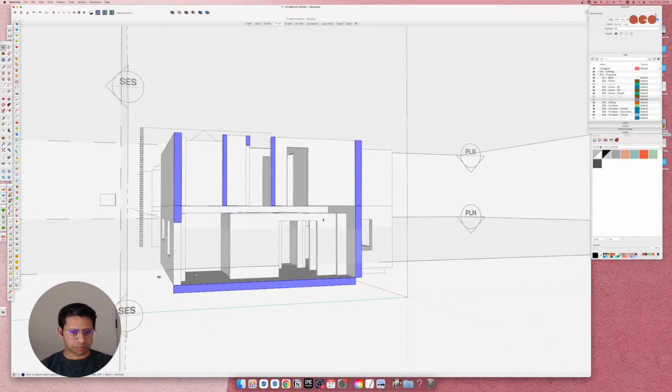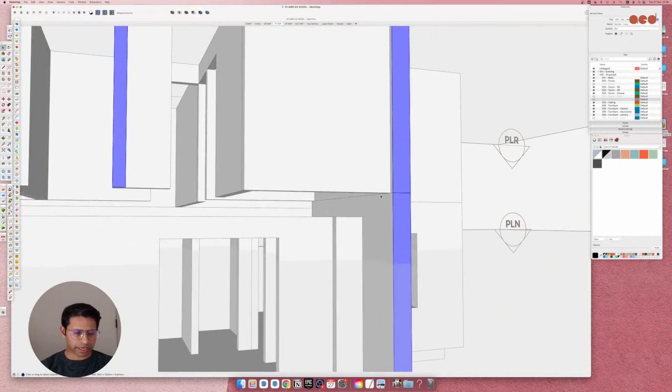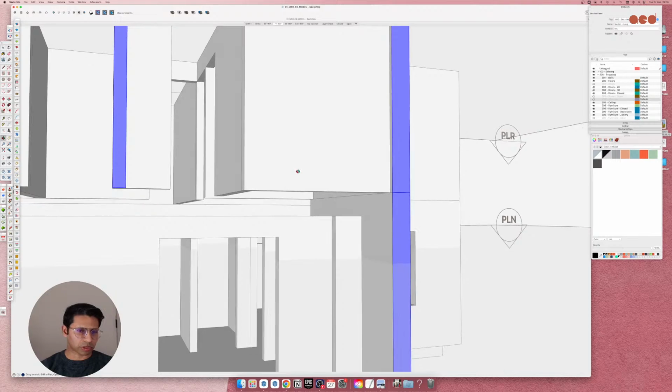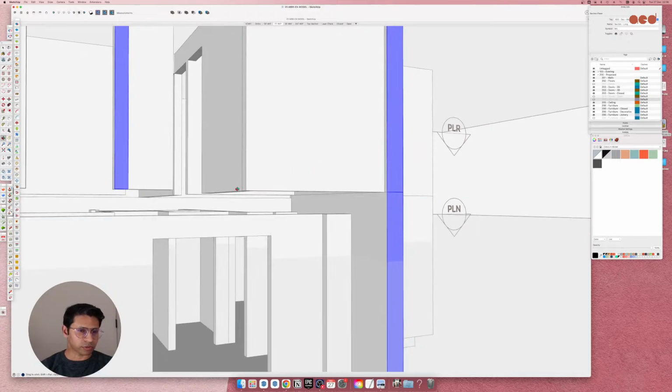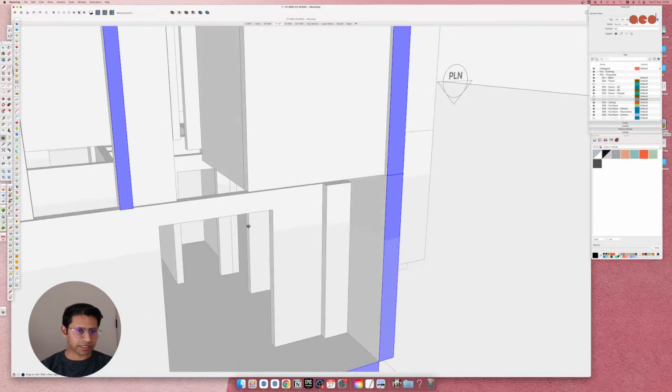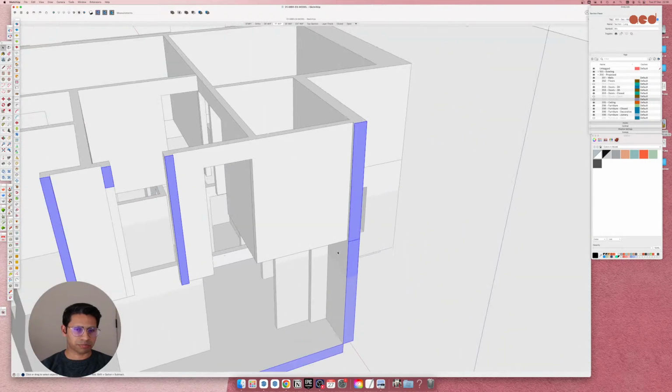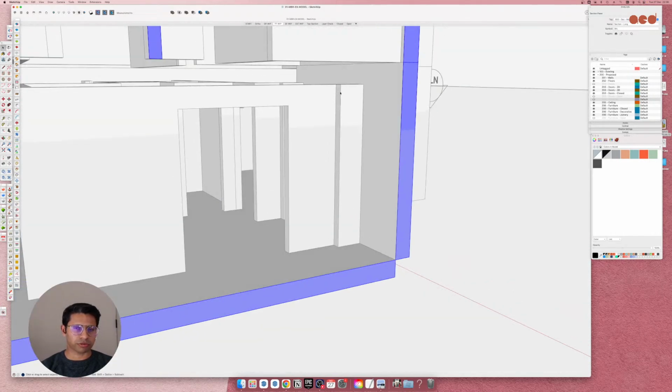So that's why we know that the first floor lines would start, the base of the first floor would start at that level there, and the top of the ground floor wall needs to finish to the underside.